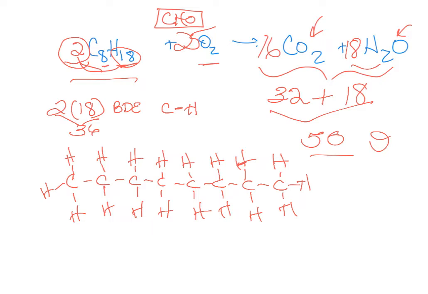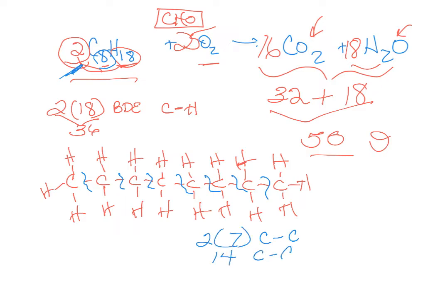Okay, they're 18 per molecule, but there are 2 molecules. What throws some students off is if I were to ask you how many carbon-carbon bonds are broken. It is not 8, that may be tempting, so I want you to look here. There are actually 1, 2, 3, 4, 5, 6, 7 carbon bonds within each molecule. And again, take the 2 into account, so there are actually 14 carbon-carbon bonds that are broken.